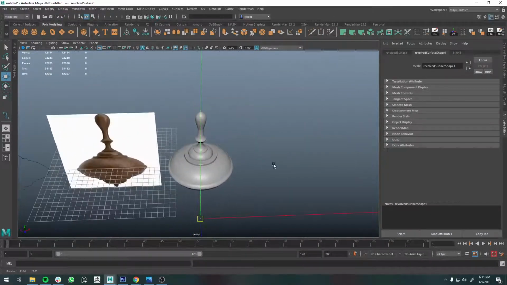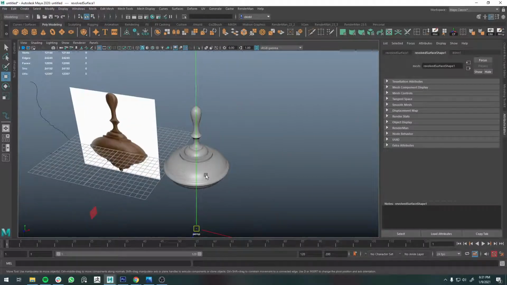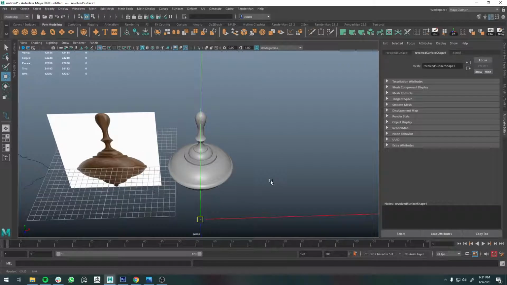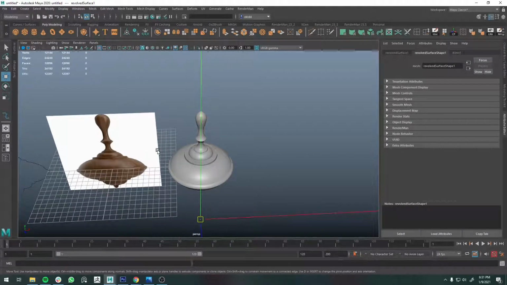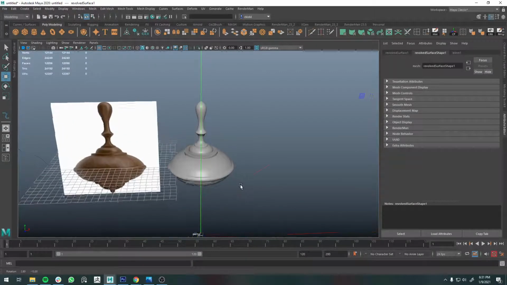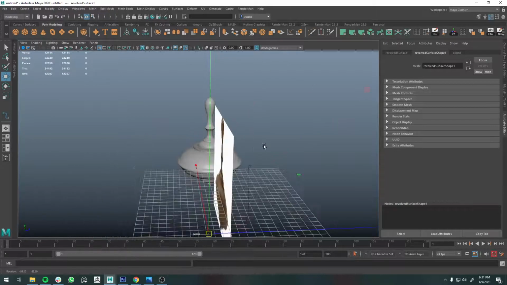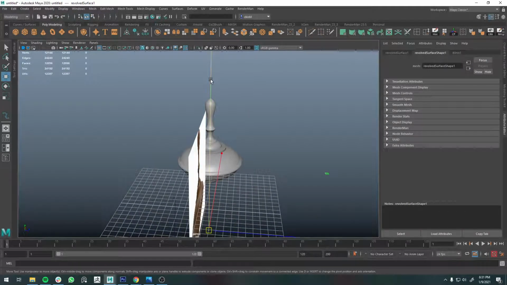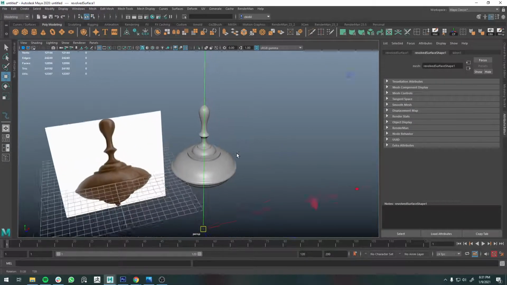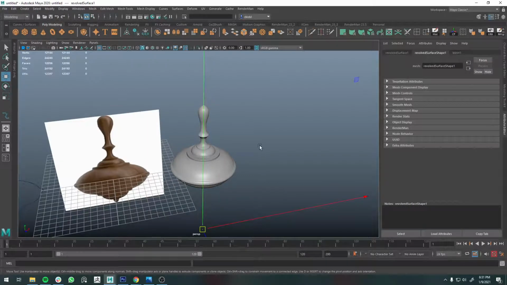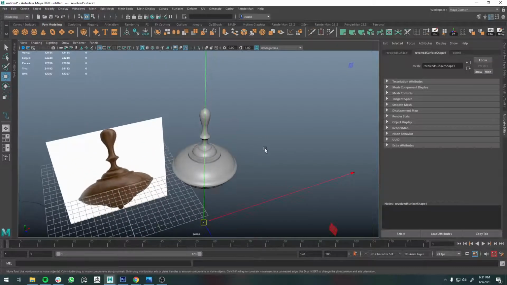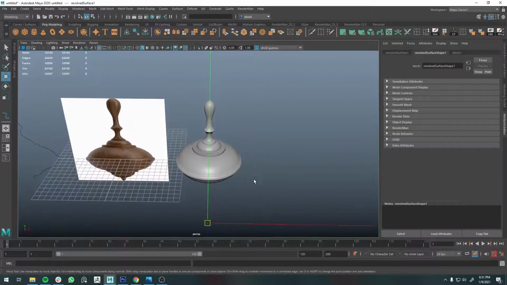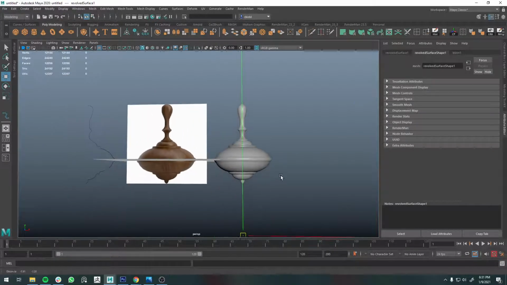Radially symmetrical means that no matter which direction I'm looking in away from that axis or around that axis, it is the exact same on any other point around that axis. So if I'm looking out in this direction from the center of the object, it's going to look exactly the same as if I looked out from this direction. Essentially, it's like spinning a baseball bat or a candlestick or something like that.